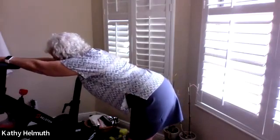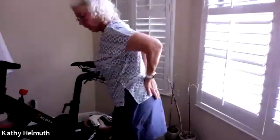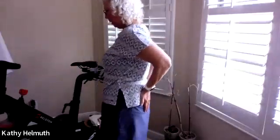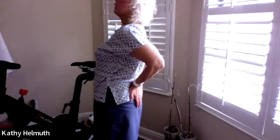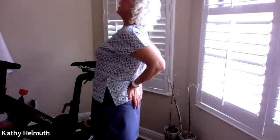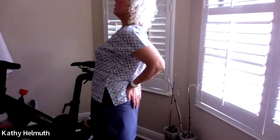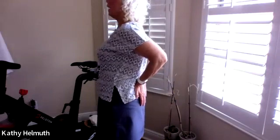Slowly rise, and once you're up and you feel you can let go, take the hands behind the hips, tuck the hip under, and lift the chest up and look slightly up, maybe to where the wall and ceiling meet, not above you. We don't want you to get dizzy. Good. And slowly come back.